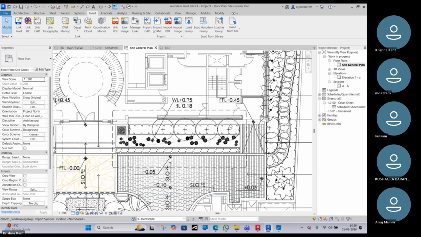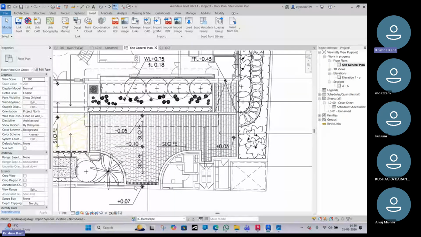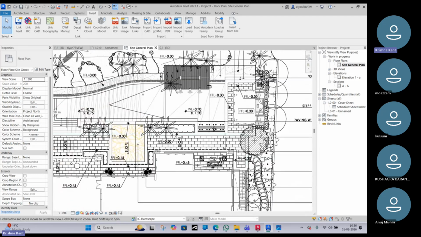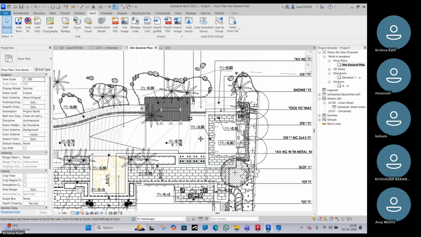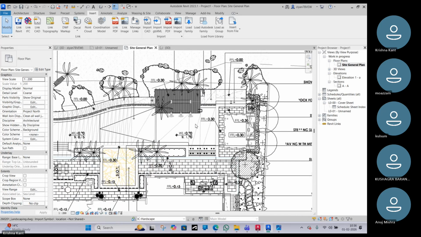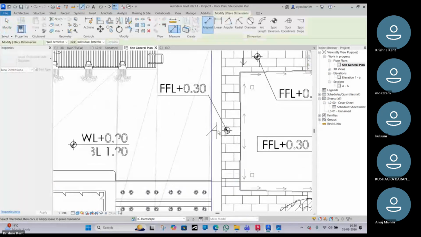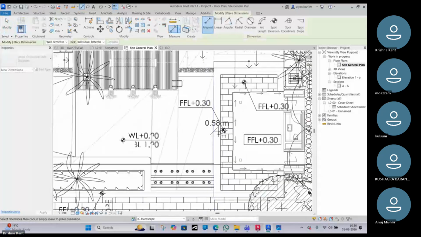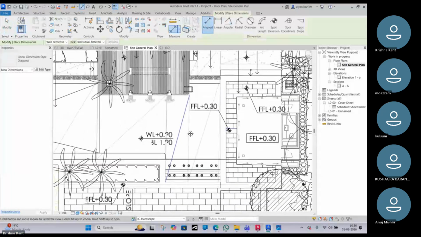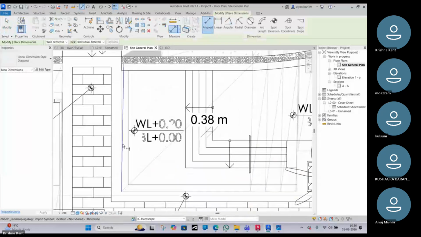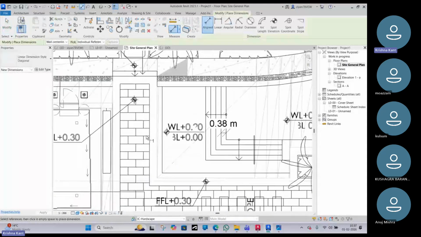There is no dimension provided for now. Yes, it's a step only.